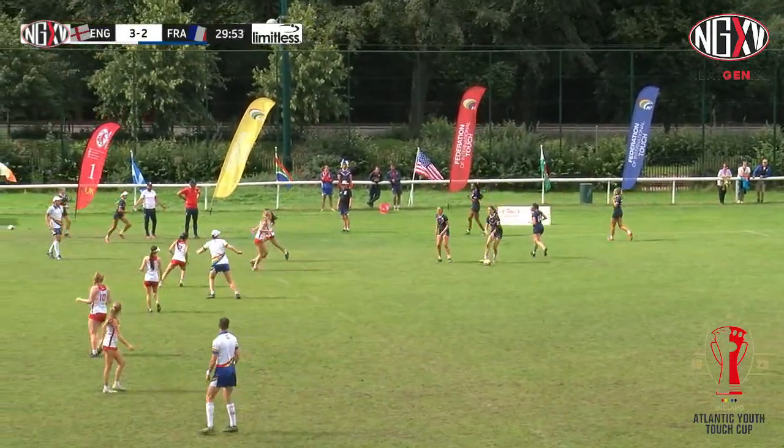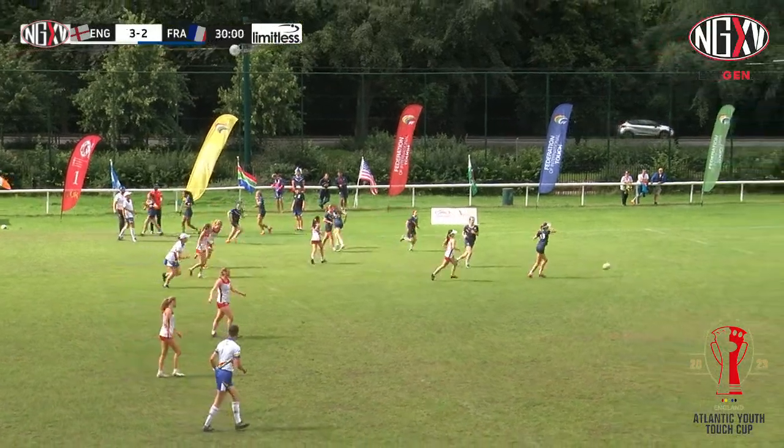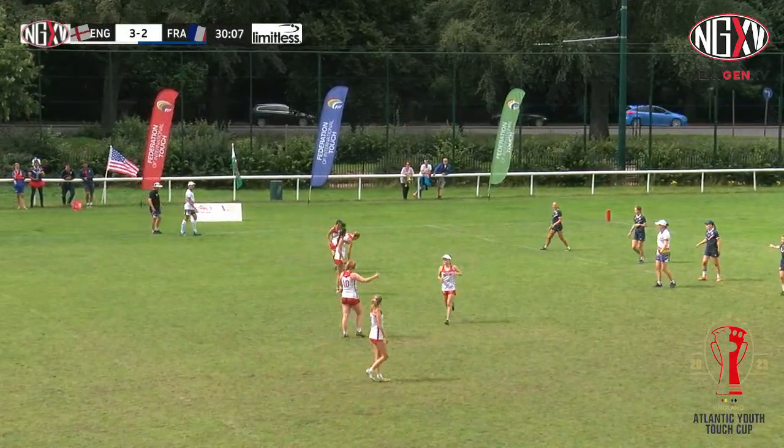Good touch. Good touch. Nothing hard in that. Great, just winning the touch, the ruck. Look at this pressure. That's great pressure. If England can press up here. Oh, lovely pressure. Superb result. So many teams talk about winning the midfield. If you win the midfield, you put yourself in a position to win the game.